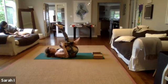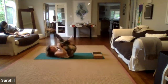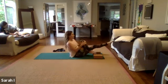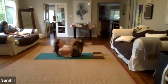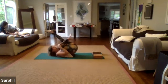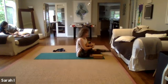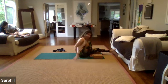And then I'm going to start to rock forward and back with the right knee to my chest and that left leg out in front of me. I'm going to land my right foot on the ground and my left leg will be slightly elevated on that block just for now.